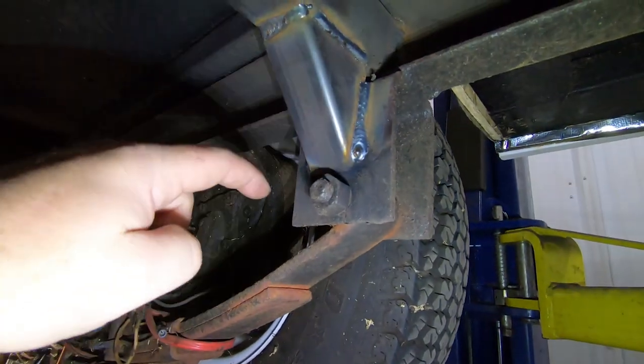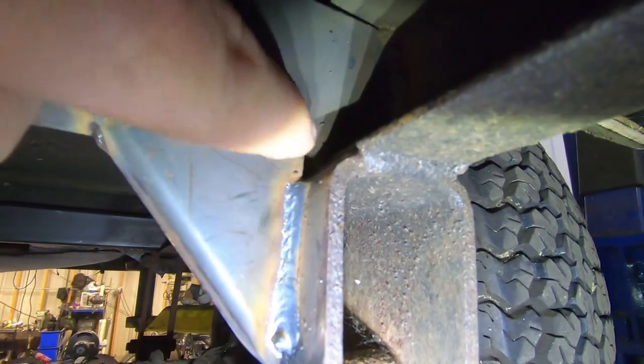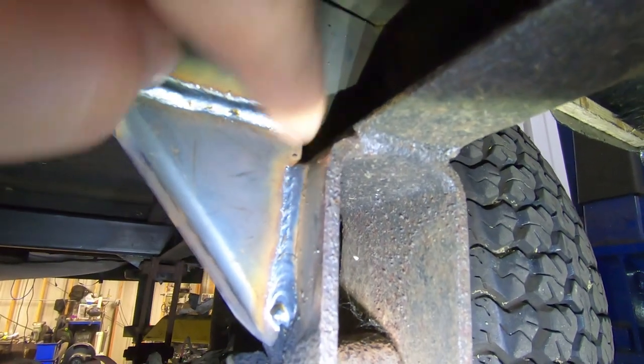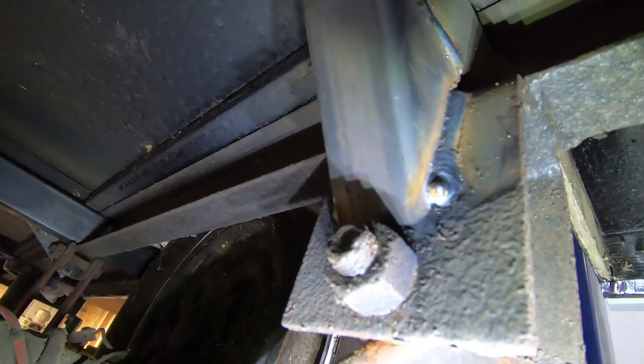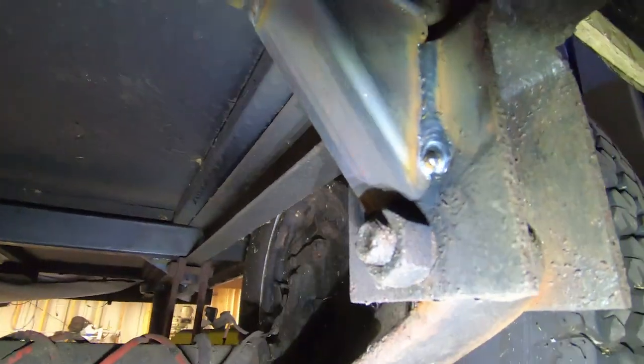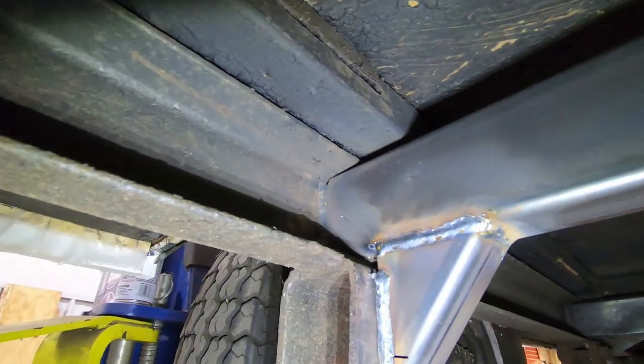And I didn't weld the bottoms of it. The reason I didn't weld the bottoms of it is because there is a hole right here, and water and all sorts of other stuff will get into that hole. So you need to have a small spot. I don't know how well you can tell, but there is a little bit of a gap in there for water to drain out, so that we don't get any sort of rust or rot or anything over time, which is going to be amazing.